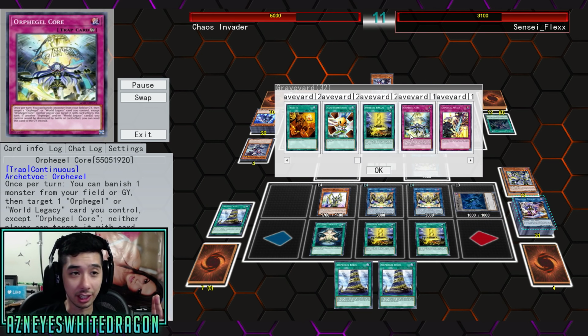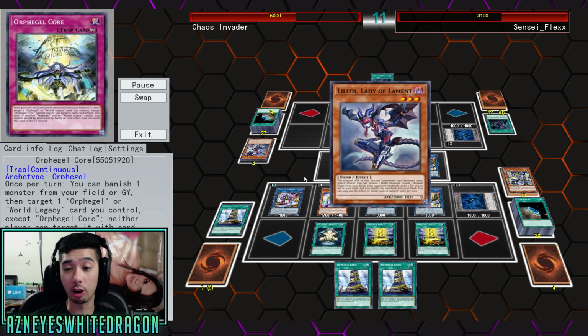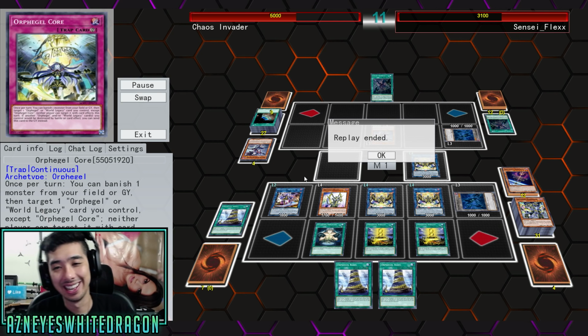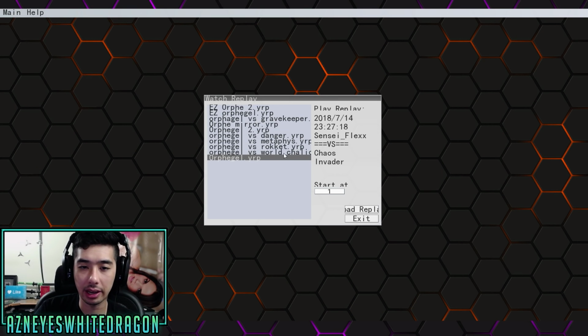And then also, keep in mind that you can also banish them for... Oh, where is it? It's the continuous one. Core has that effect. If Orphgel or World Legacy would be destroyed by battle or by card effect, so let's say they somehow negate the effect and they destroy... Oh, sorry, you're going to use Core and protect it. I mean, it was not looking too good for him. And that's kind of how the deck can run.